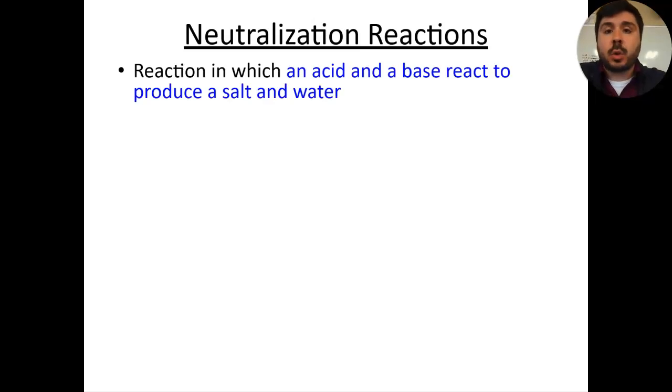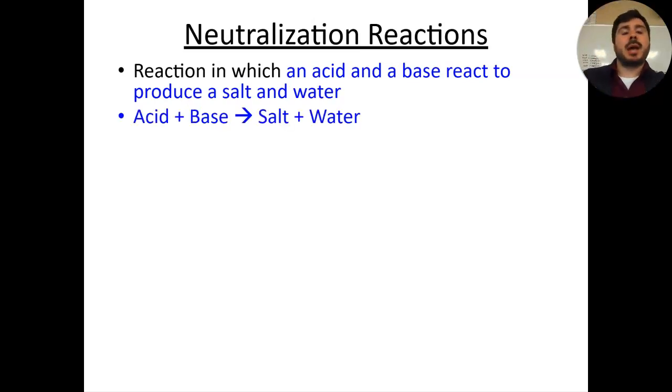Now, neutralization reactions, right? We obviously spent a little bit of time last class talking about dissociation reactions, guys, but these neutralization reactions are going to be a little bit different here, okay? Different type of reaction, different type of reactants forming different products. So short and simple, a neutralization reaction is a reaction in which an acid and a base react to produce two things, salt and water.